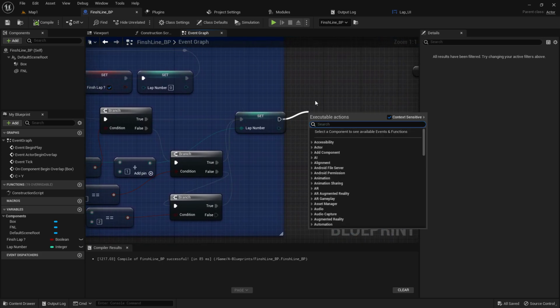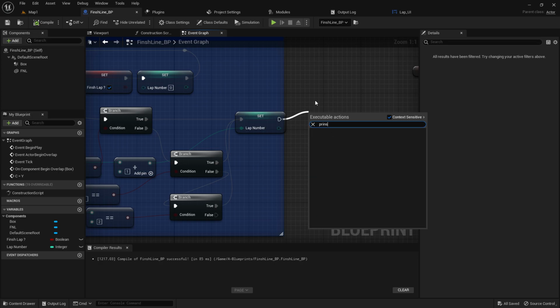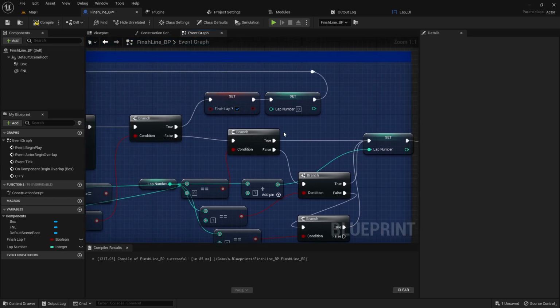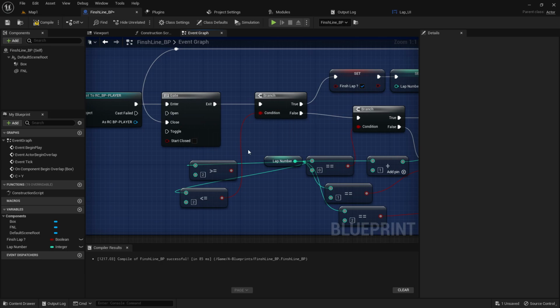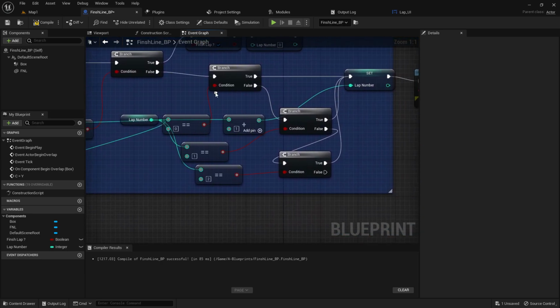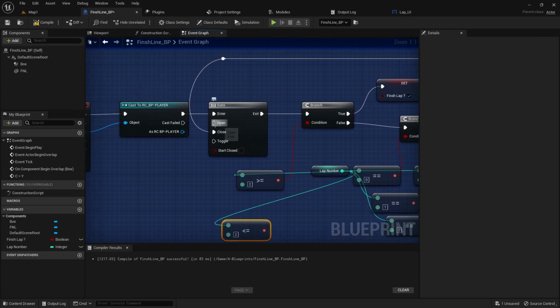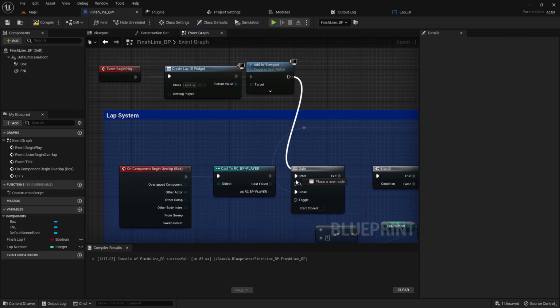Let's give it a print string so I can understand what's basically going on. So print string. It should work this one, that if it's more than 2 it should do this, if it equals 0 then it should plus with that, if it's 1 do this, if it's 2 do this. Okay, and begin play. Let me open the gate also. Compile, save.